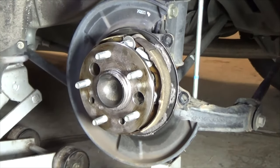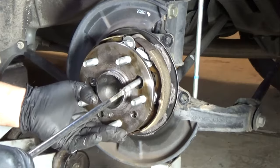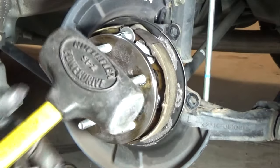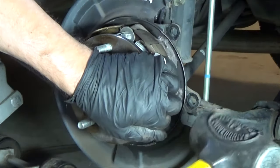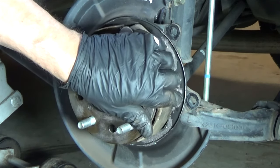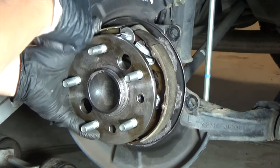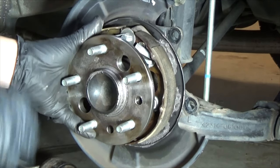The bolts are easy enough to get out; you can also take the wheel bearing off to remove them. There are plenty of ways to get it off — no bounce hammer needed. You can move the parking brake shoe to the side to access the wheel bearing hub assembly and use a punch or wedge to drive it out. Before taking the wheel hub off, disconnect the speed sensor in the back and loosen the wiring with a couple of 10-millimeter bolts to get it out of the way.